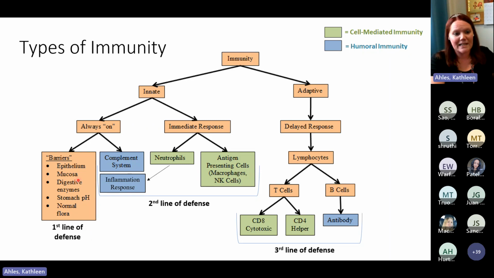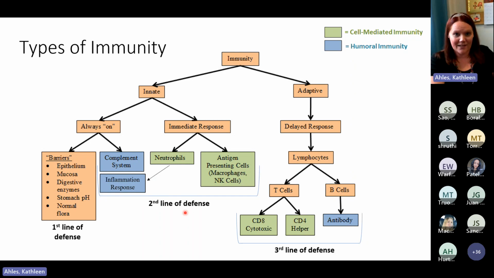So the first line of defense is things like your skin, the epithelium. It's things like the epithelial lining along your digestive tract, inside your mouth or the vagina. The goal of all of those kinds of epithelium is to make a physical barrier. And then throughout places that are in contact with the environment, we're also going to have things like enzymes or acids, normal healthy bacteria in these places, again, trying to make sure that nothing gets into the body. Those are my first line of defense.